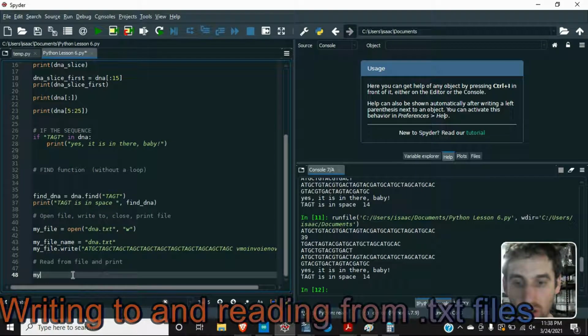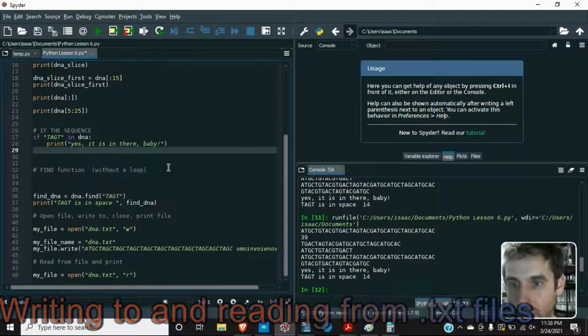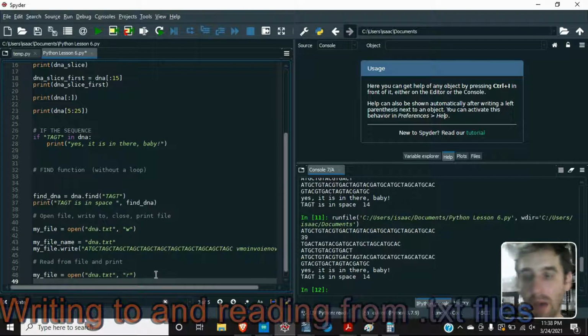But the way you do that is you're going to go My File, just like before, Open, and this is a little different when you're going to read. So DNA dot text, and sorry about those pop-up windows. I'll figure out how to get rid of those later. And then R. So now that allows us to read from the file.